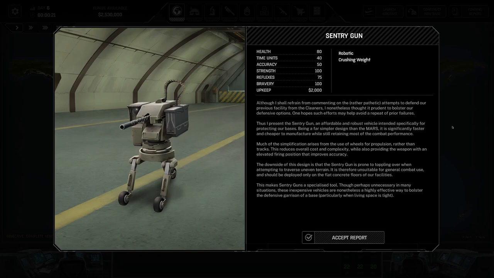The downside of this design is that the sentry gun is prone to toppling over when attempting to traverse uneven terrain. It is therefore unsuitable for general combat use and should be deployed only on flat concrete floors of our facilities. This makes sentry guns a specialized tool. Though perhaps unnecessary in many situations, these inexpensive vehicles are nonetheless a highly effective way to bolster the defensive garrison of a base, particularly when living space is tight.